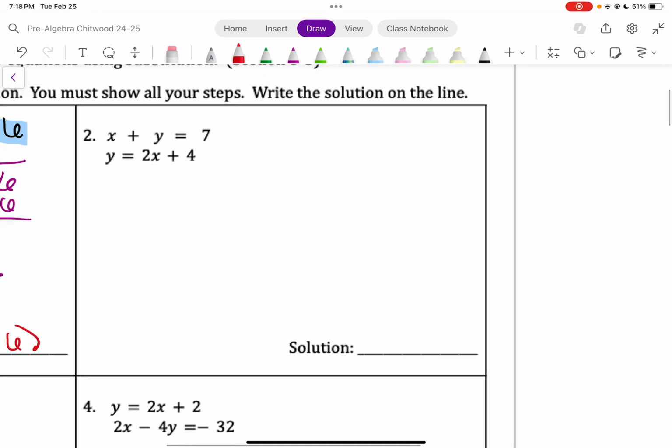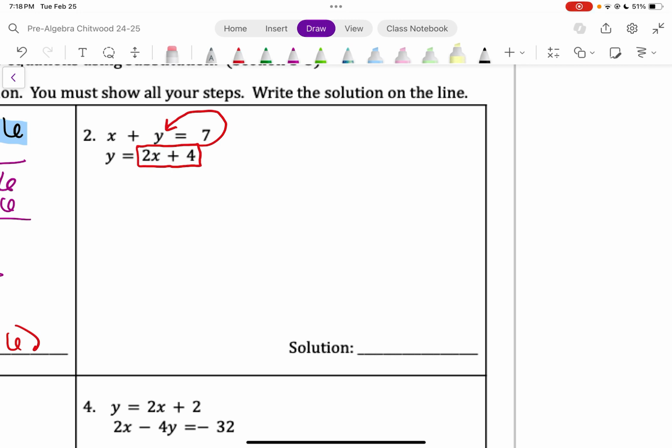You start by circling what is given to you. Y is given to me, so I'm going to circle it or square it, and then I have to plug it back in to the same variable in the other equation. So I'm plugging in for y, or you can plug in x for x, but you cannot switch them up or it will not work.